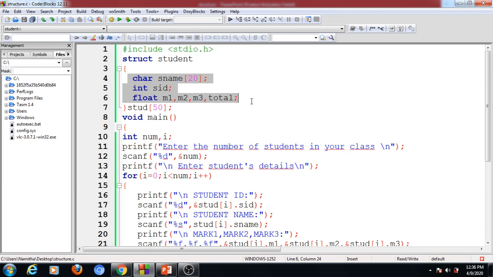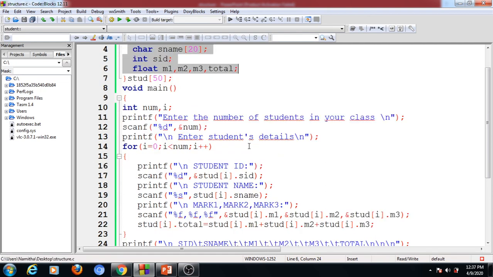All this memory allocation is required for each and every student variable. And this simple student structure declaration indicates memory allocation for 50 such students.